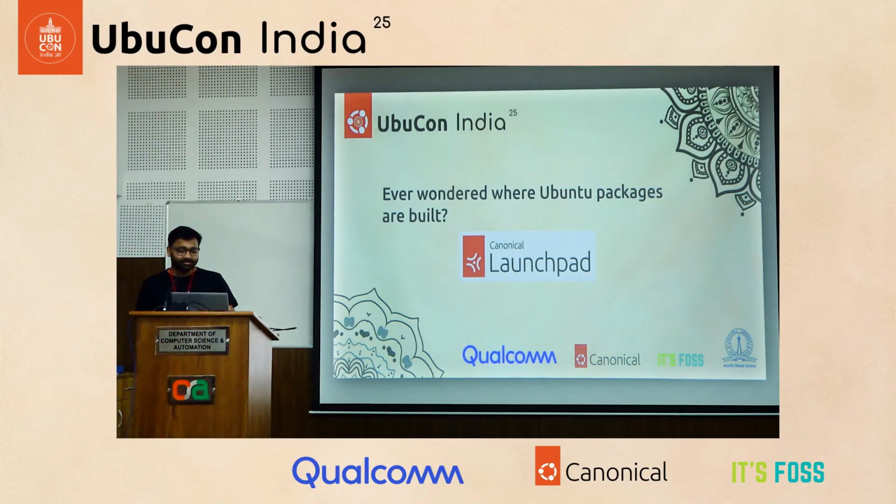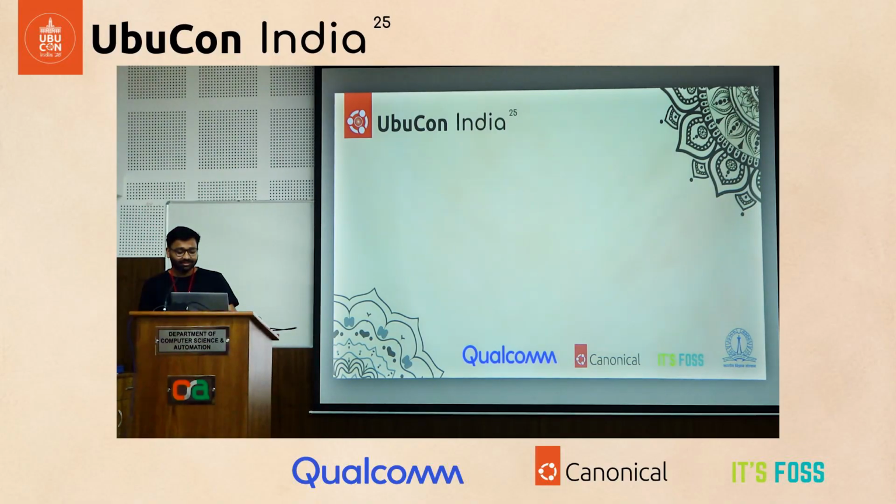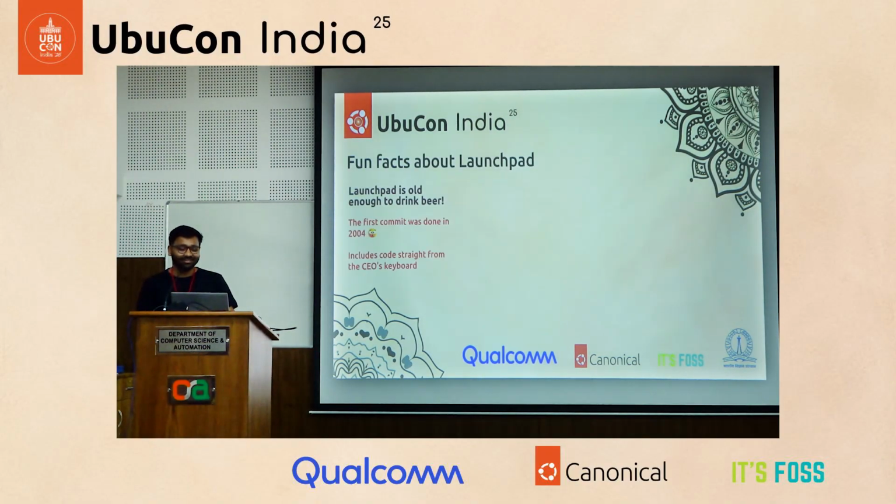So just to get you a bit more excited, here are some fun facts about Launchpad. Launchpad is old enough to drink beer. The first commit was in 2004. And surprisingly, it also had commits from the CEO's keyboard. So I kind of stalked it to see how the CEO writes code.